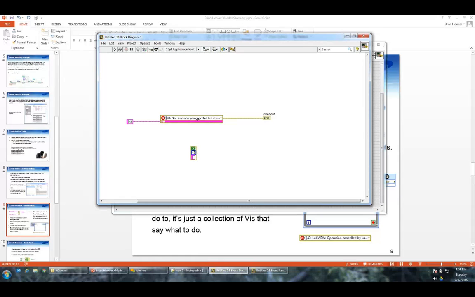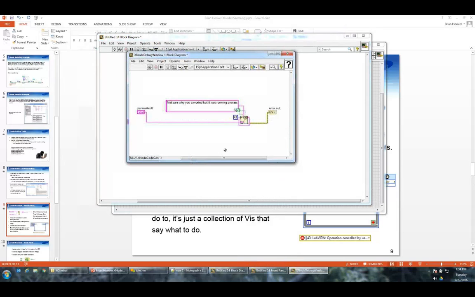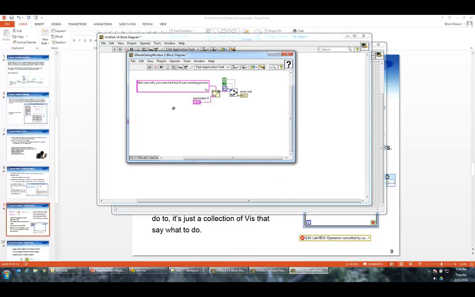This is actually an XNode, if you didn't catch on already. And by having those INI keys I showed earlier, when you right-click, you have the XNode wizard menu. So why don't we look at the generated code? This is the code that is run when this XNode gets run. I'm going to clean up the block diagram because scripting code generally is ugly. But here is what it would run. We have a format into string. We have an input, which is parameter 0, going into this, creating the error code with the call chain, and then out comes our error. Pretty simple.